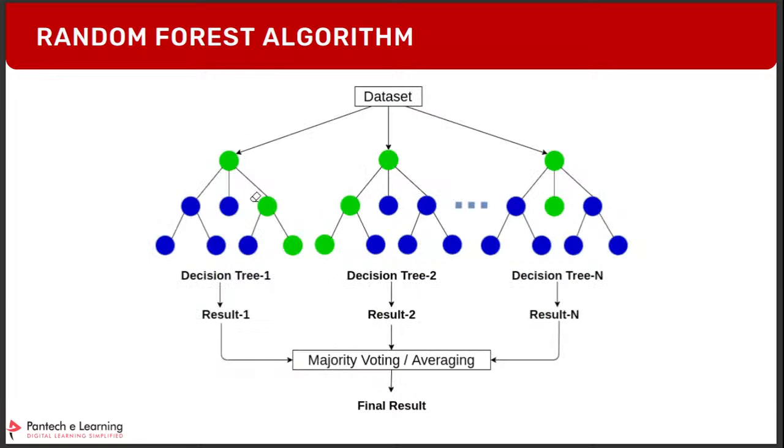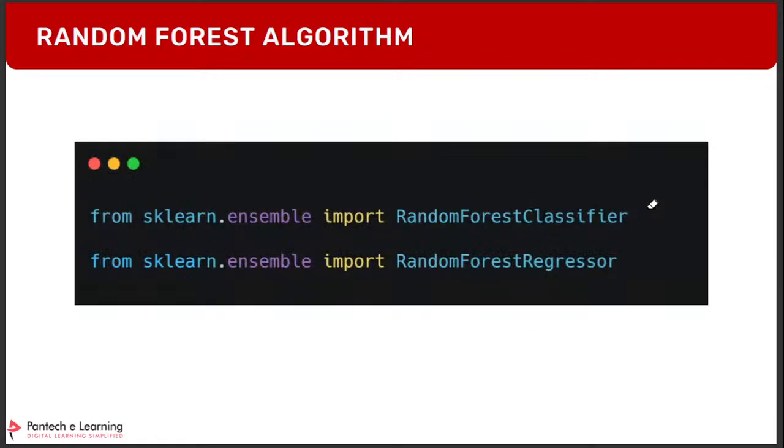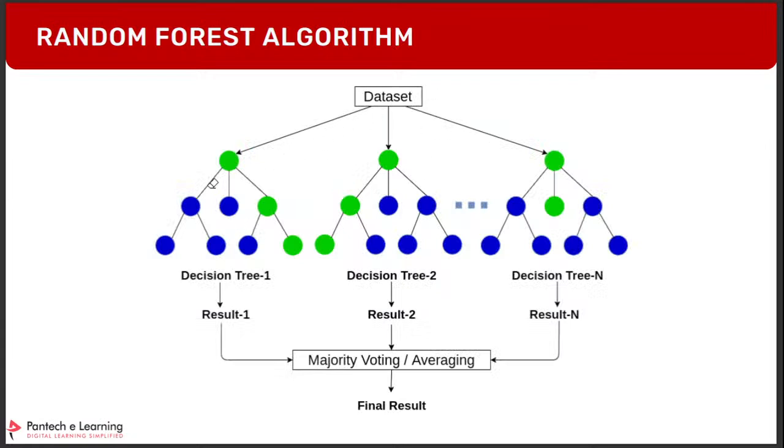So this is how you have multiple decision trees, and your data set is bagged into different parts and given to different algorithms. Each one gives a result, this one gives a result, and this one gives another result. Your final output will be based on voting or averaging. If it's a classification problem, with a random forest classifier, say this one gives yes, this one gives no, and the third one also gives no, then your final output is based on voting. No is the majority, so no will be your final result.